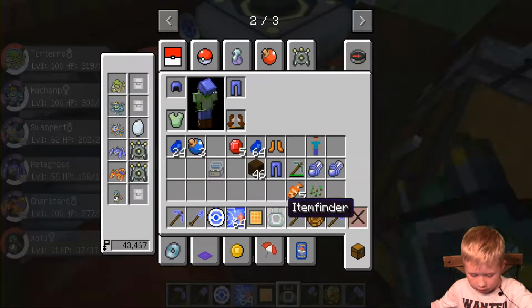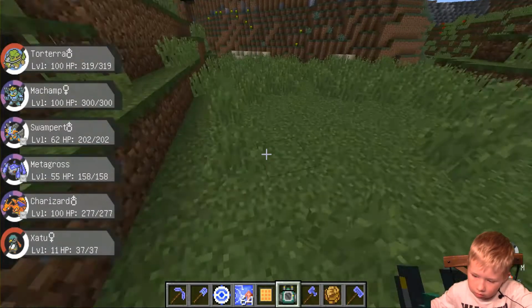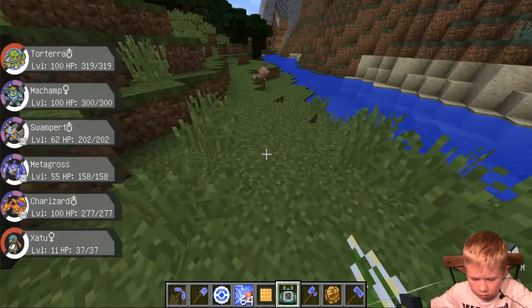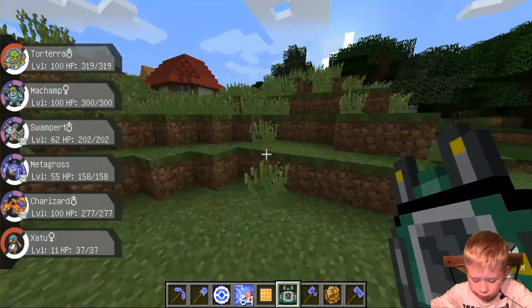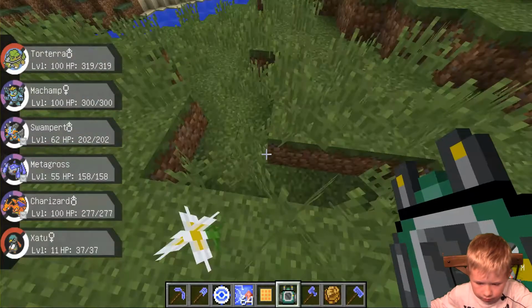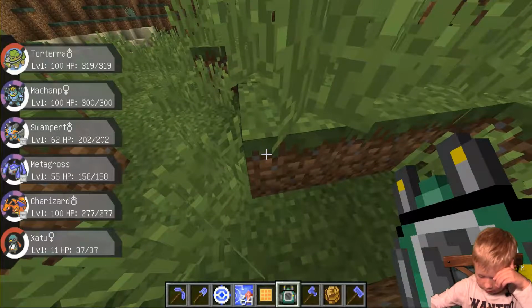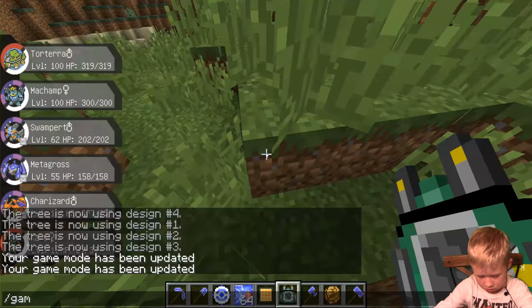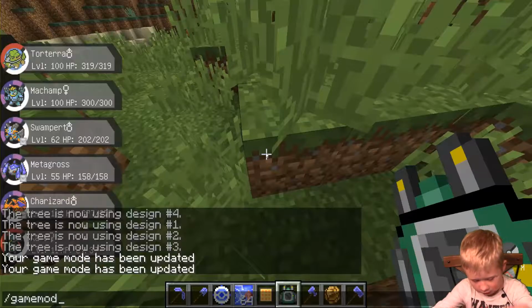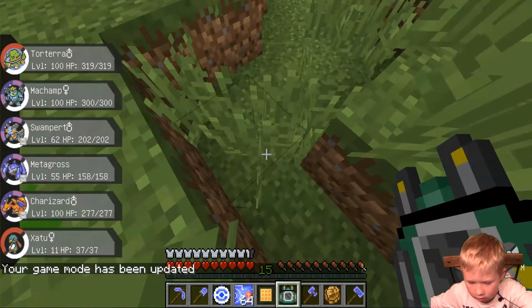What is the item finder? You have to just click it. Again. Online. And now here's the lag, so let's go back to survival. Game mod 4. If I do game mod Z, that's gonna be it. Gamble this. And a flying pet.